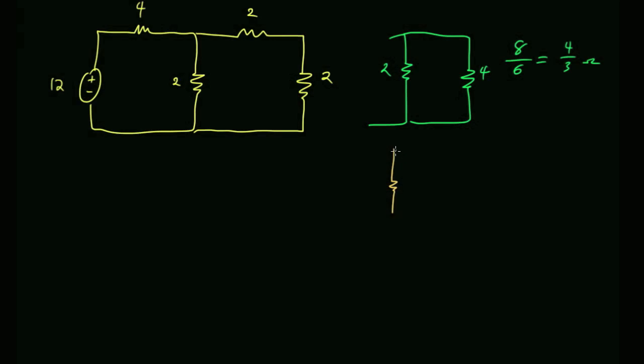But the sneaky solution is to look at this 2 and say, if I had 2 4 ohm resistors in parallel, what's the equivalent resistance if you have 2 resistors that are the same in parallel? Half of that, right? So anytime you have R and R in parallel, that's the same as R over 2. So instead of putting a 2 ohm resistor here, I could do 4 and 4, which is the same as a 2 ohm resistor. So now I've got 3 4 ohm resistors in parallel, 4/3.